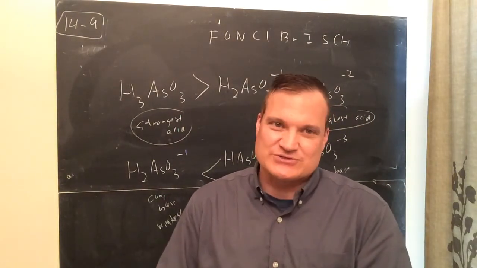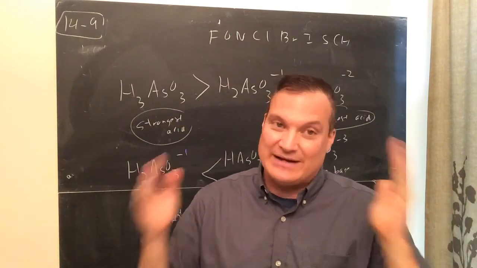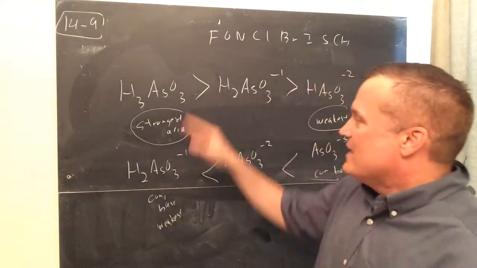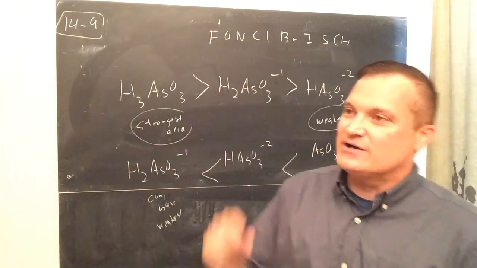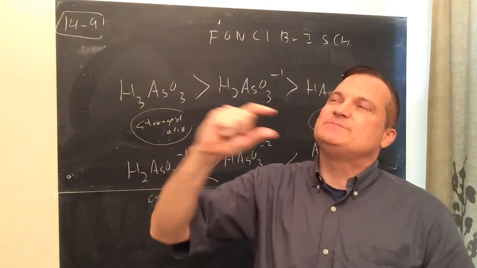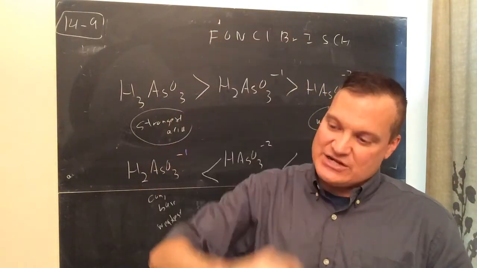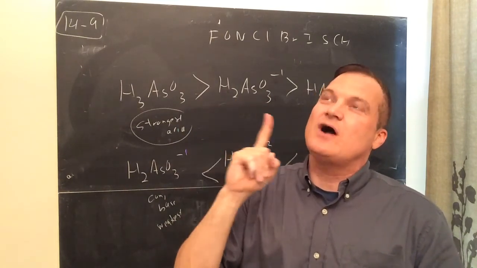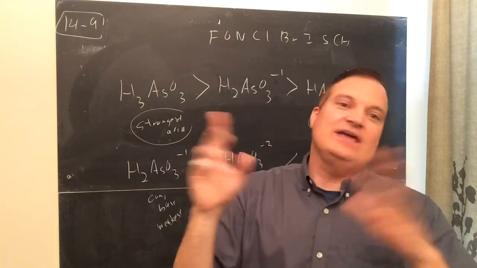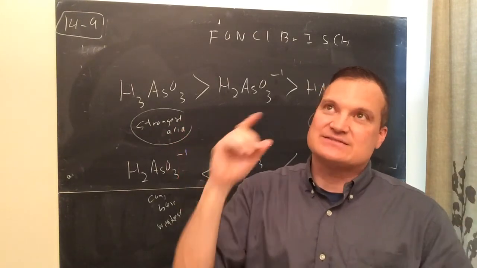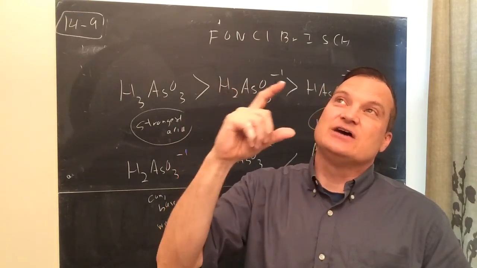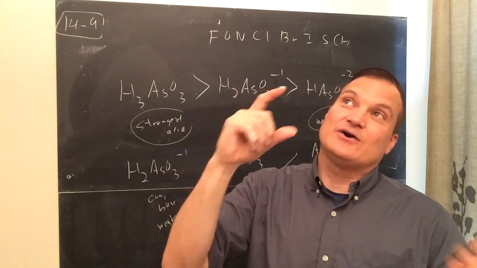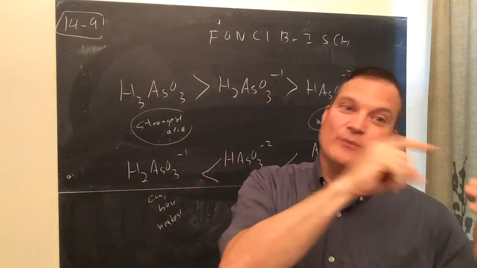Some people are super sharp, they have a photographic memory, and I was not that way. I just learned over time. But I have to remember my little patterns here on the chart. HF, HCl, HBr, HI. HF weakest, HI strongest. Remember that. I remember HClO4 is a strong oxyacid. Anything else would have to be a weak oxyacid. HClO4 is strongest, HClO3 weaker, HClO2, HClO weaker, okay?